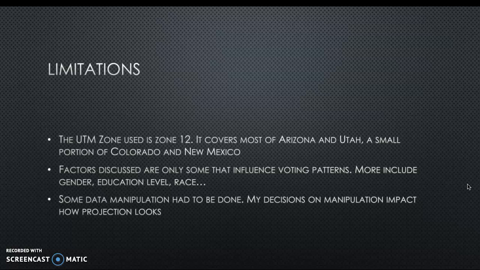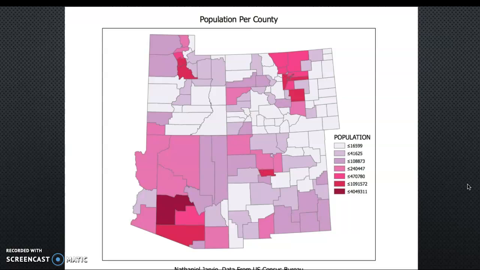And the factors that are discussed are only some that would influence voting patterns, because there's gender, there's education level, there's race, but I didn't use data associated with that. And also, I had to do some data manipulation, and my decisions on the data manipulation impact how the projection looks. And you'll see later something that looks a little strange. I'll explain why it is the way that it is.